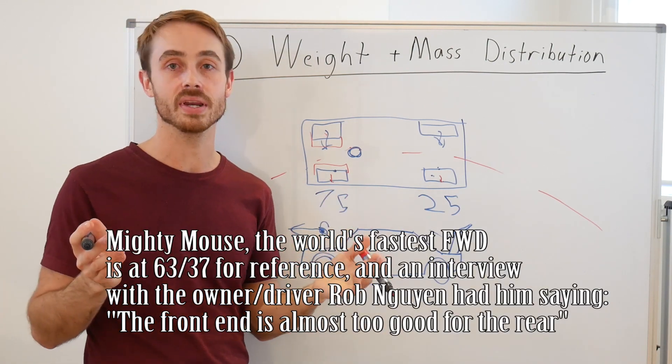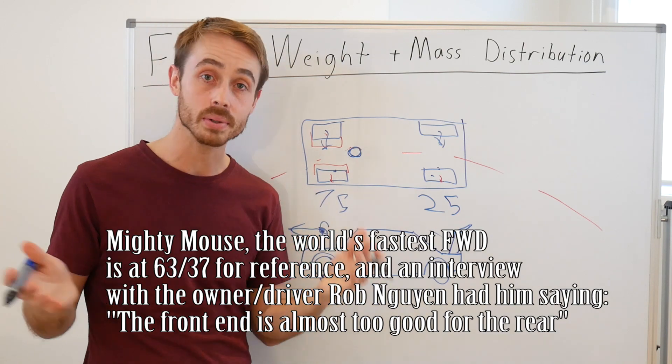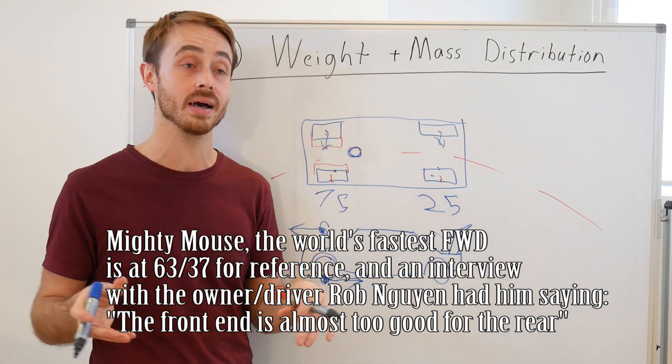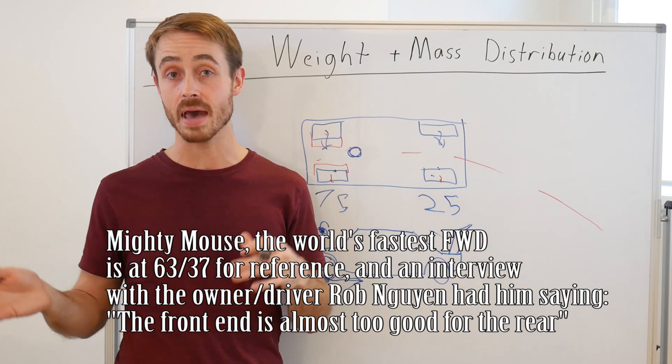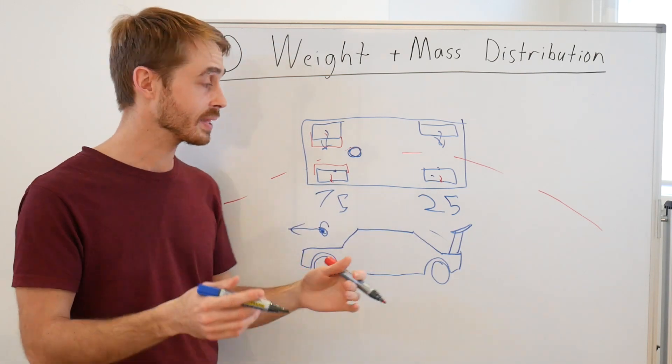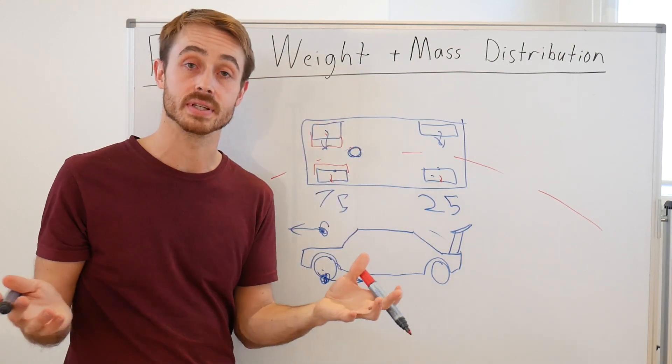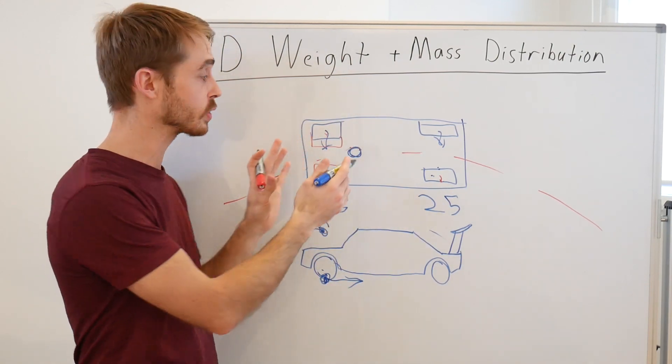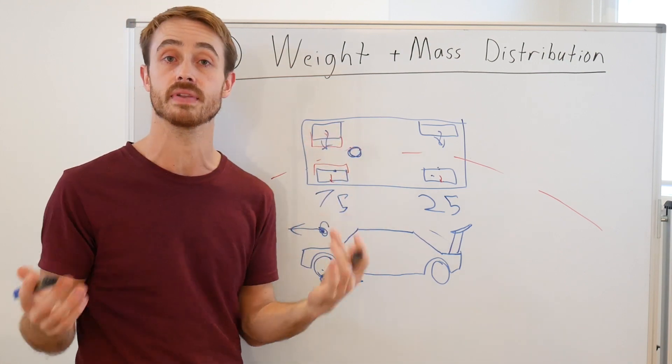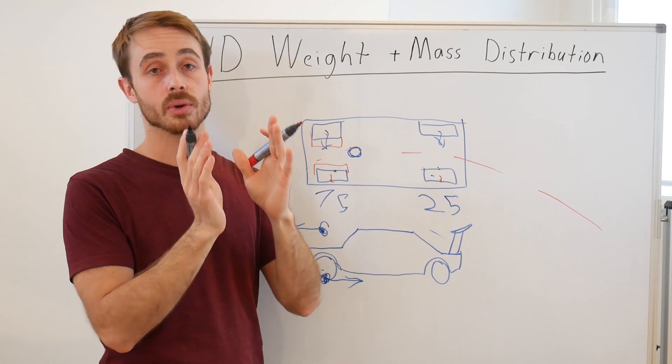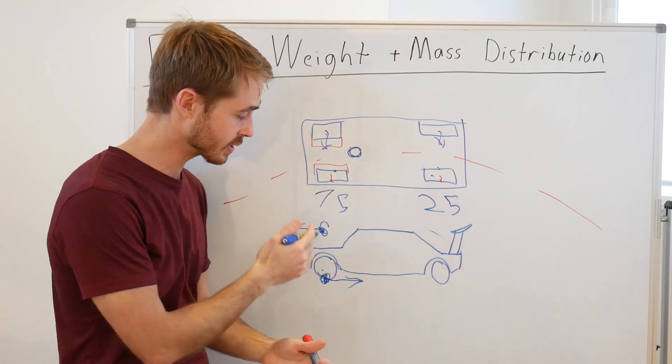Somewhere between 70-30 and 60-40 probably not bad guesses. I personally haven't set up a front-wheel drive race car, but the numbers I have seen for people that have do lie around those margins. In reality you're going to want to try and just cut as much weight as physically possible, and due to the location of the engine, powertrain, stuff like that, it may inevitably force you into having quite a forward weight distribution.